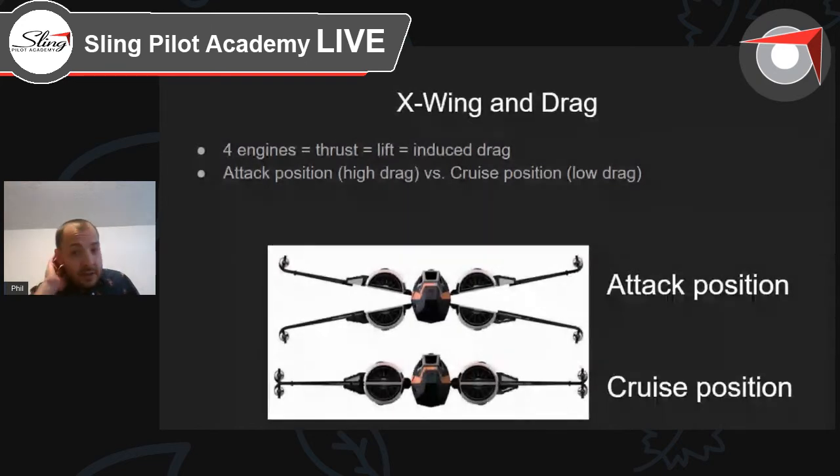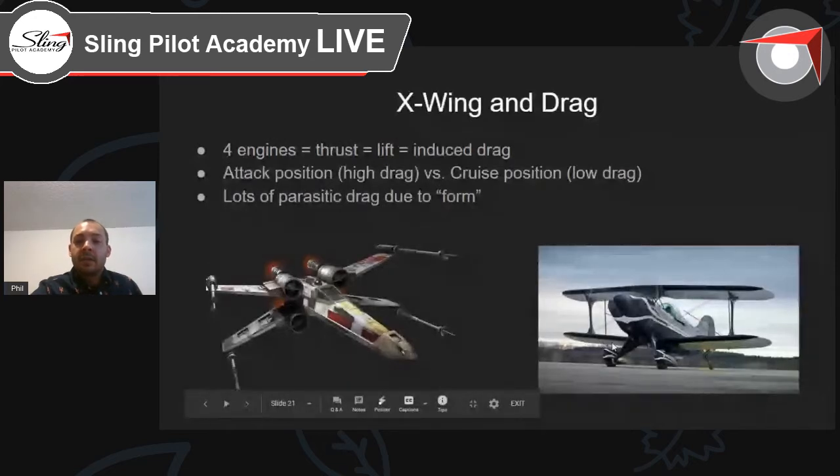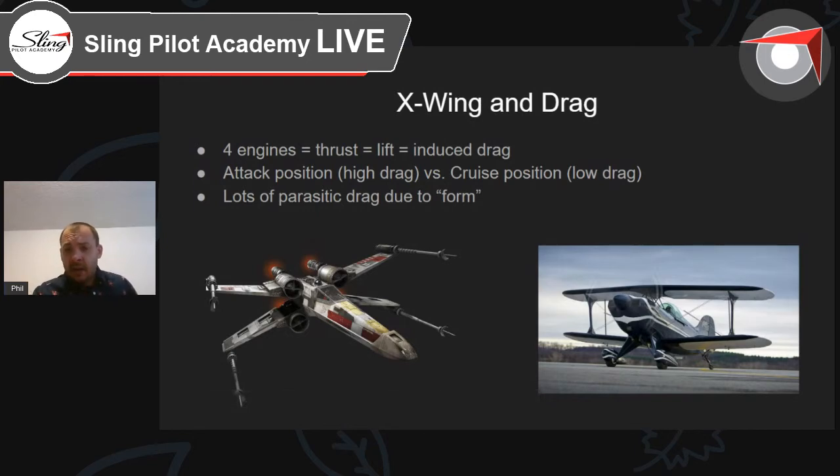form drag. Similarly to the Pitts S2 or the Pitts S1, these aerobatic biplanes that are very high lift, high induced drag airplanes also have a lot of parasitic drag on them, whether it's these slaved control column arms right here that slave the ailerons together, or whether it's the cables that are going to try and hold this thing nice and sturdy. It's got a lot of induced drag, so those lift and drag concerns are definitely something to consider.